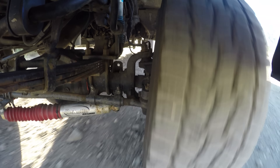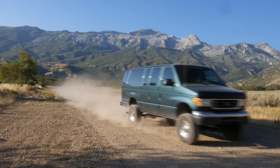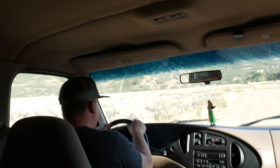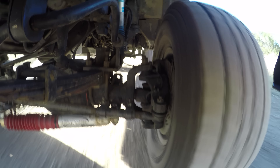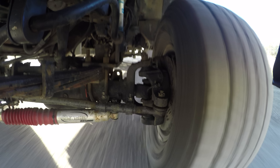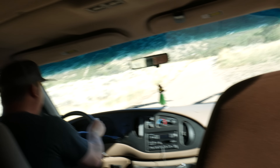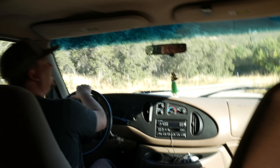For the second test, I'm going to turn around and drive the same stretch of road in the opposite direction at 20 miles an hour. I thought it was bumpy at 10 miles an hour, but this was ridiculous. I could do this at about 45 miles an hour in my 4Runner with no problems, and I think I'm just starting to see the limitation of a van — or a huge, heavy vehicle in general. After bottoming out hard a few times, I decided to back the test down to 15 miles an hour, where it was still incredibly bumpy. This test beat the van up way too much, so I decided to stick to pavement.